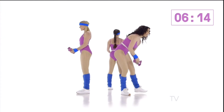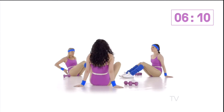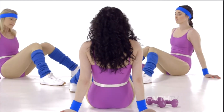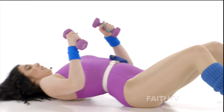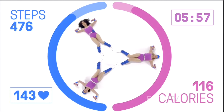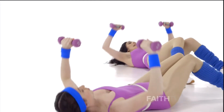Let's drop the weights to the side. Come down on the floor. Bring the feet wide. Make sure they don't leave the floor. Drop the knees in. Take the weights, and we're gonna lean back. And we're going to bring the arms to 90, doing a chest press with a crunch. 5, 6, 7, 8, up.